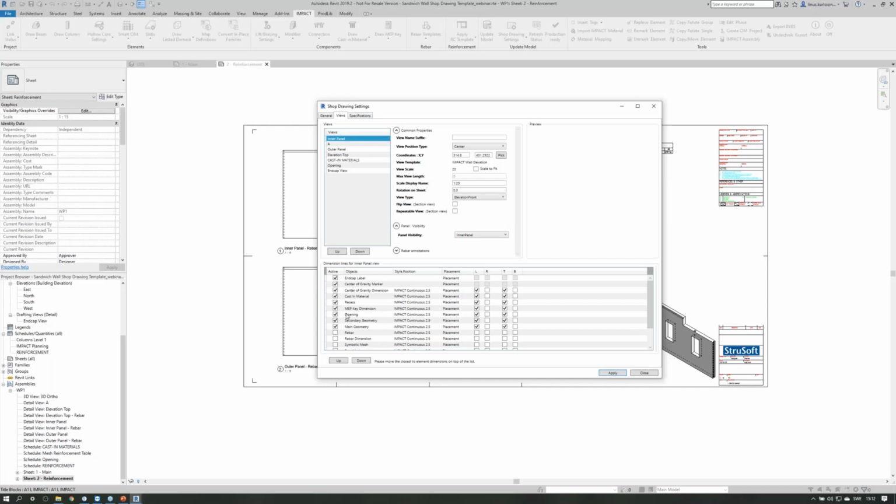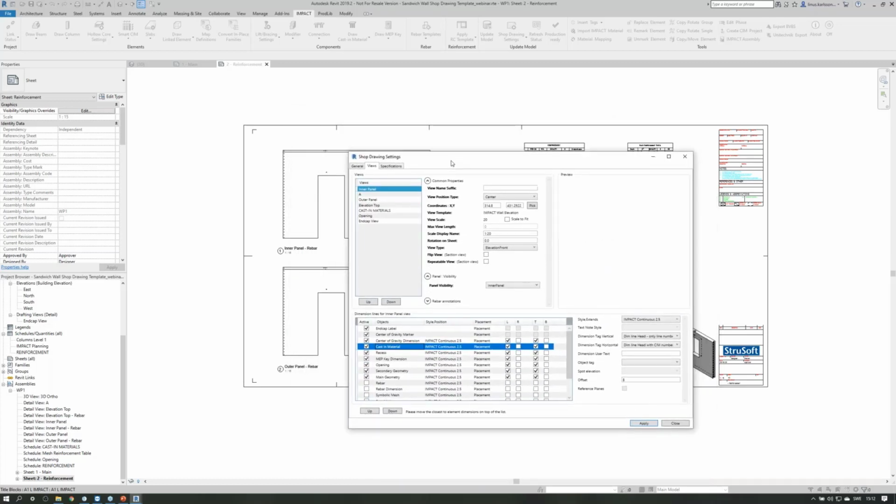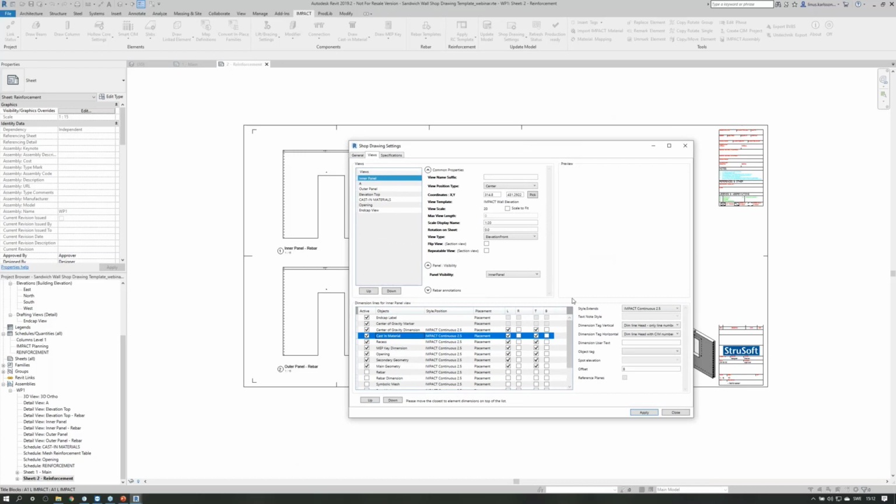We see that we can set up different categories of objects that should be dimensioned, and what type of dimension they should have, what side of the element or the view the dimension will be added. And let's say for the custom material, we have some tags with some symbols that will be added automatically as well. So this is basically the setup. It's very customizable and very powerful.